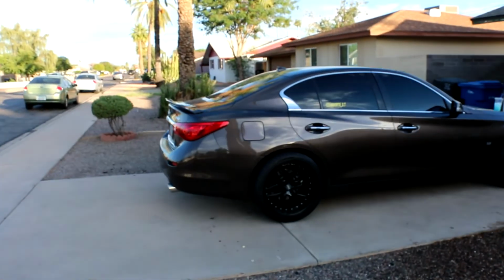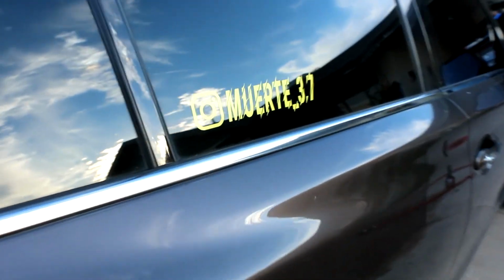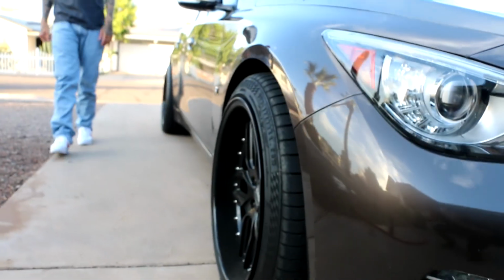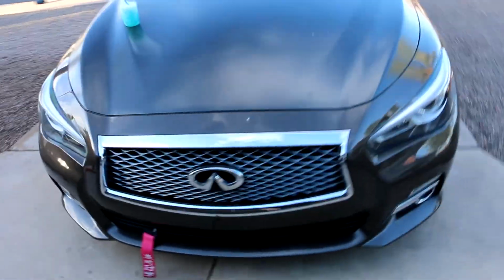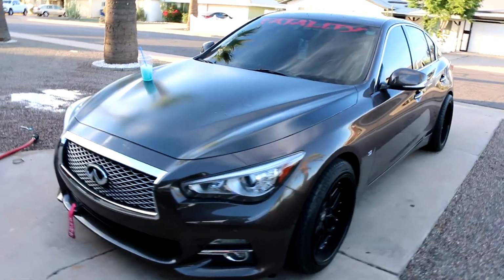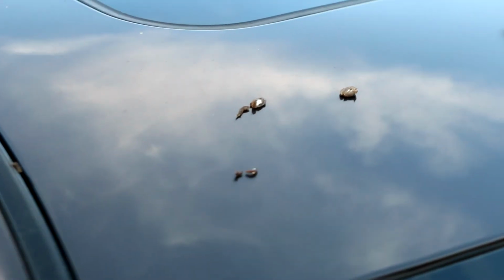Sick ass fool. Got Spooky here that pulled up with his Q50. You guys already know, Dom, 3.7 boy. That Muerte 3.7. You got that meaty setup. Look at this. But yeah, guys, make sure you give him a follow. Super clean Q50 3.7. Yo, someone told Don to get a car wash. Yeah, bird doo-doo. Oh yeah. Look at that.